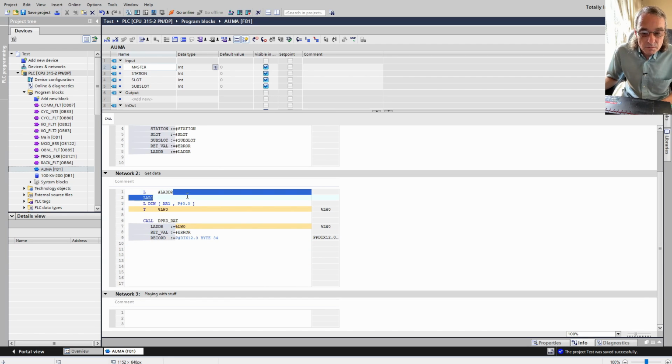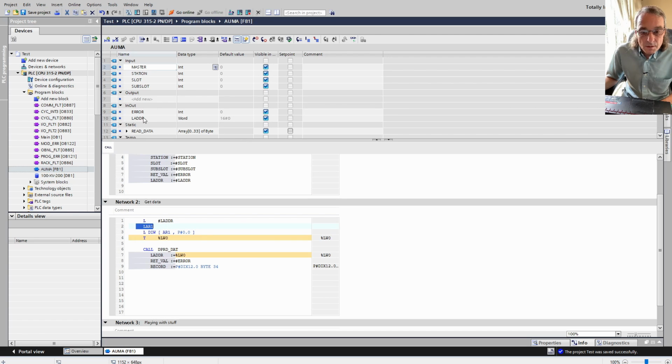What we're doing is loading the logical address here. We put it into address register 1. In other words, whatever this thing returns and puts up here, we want to go and get the actual physical value of the first word. We want to get the first word of there.